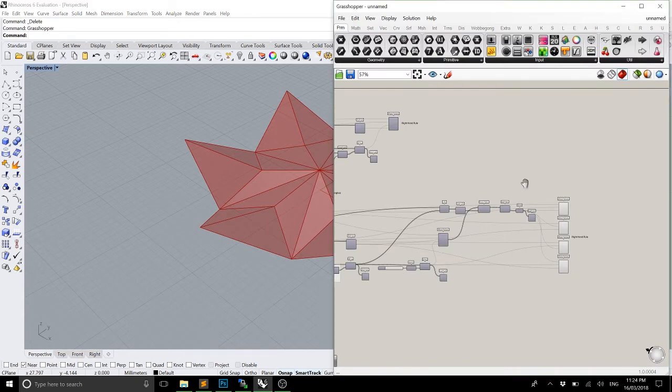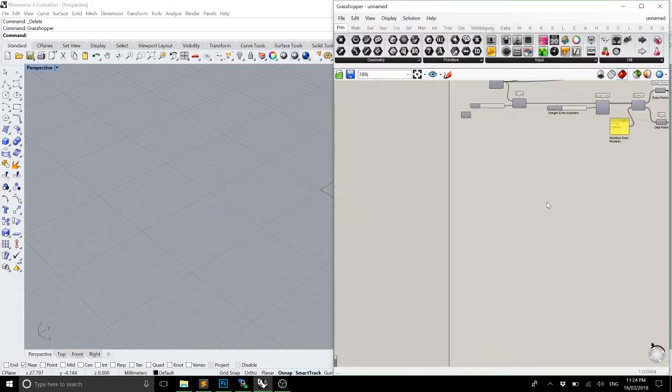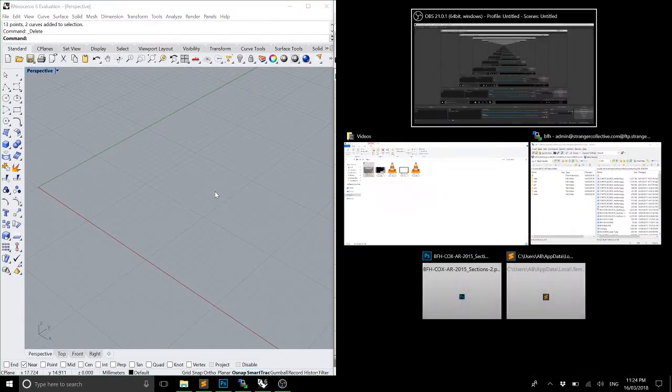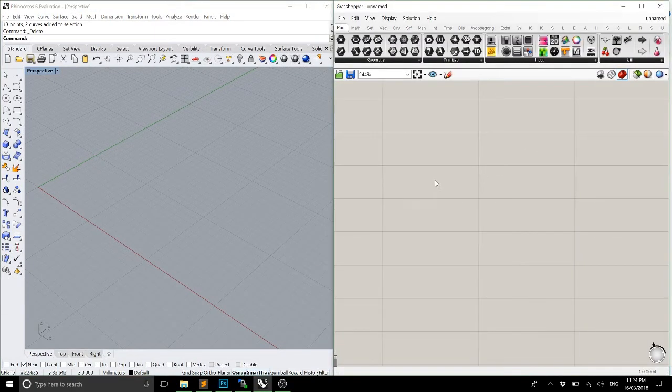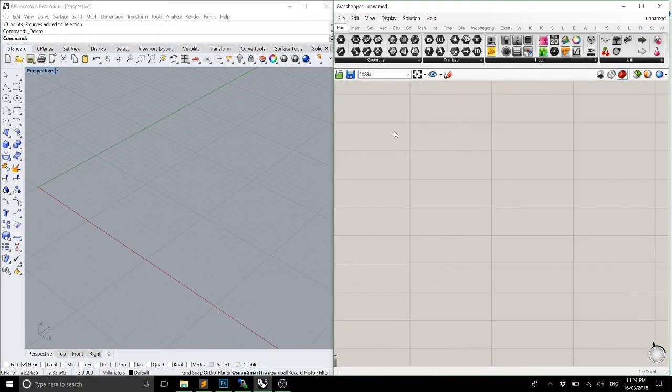So I'm going to hide the components now in Grasshopper, and we're going to start with that initial step, which was making a circle. And I'll just snap this so that it's a bit easier to organize. Okay, we're ready to go.